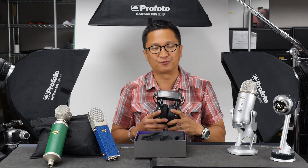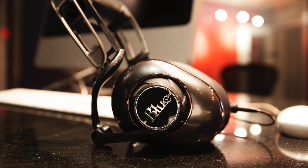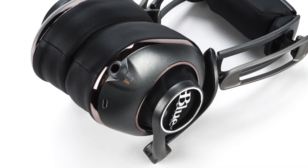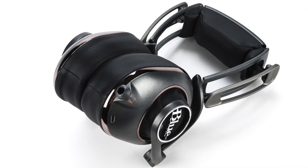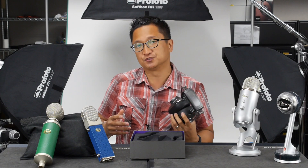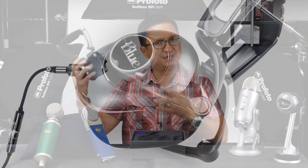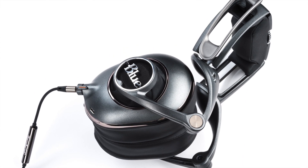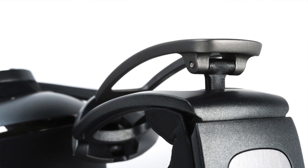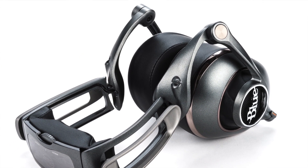I should also mention that the MoFi is a closed headphone — quite closed actually. That dark stuff you see around there is the rubber boot we talked about; that's not venting. This is a closed design. It's good at keeping sound in, and it's good at keeping sound from outside out. So if you're looking for a good isolating closed headphone, definitely put it on your list. Those memory foam ear pads do a real nice job of sealing around your ears. In terms of soundstage for a closed headphone, the MoFi is good. It's not the most expansive soundstage I've heard from a closed headphone, but it's good — big enough and coherent, which is very important to me. The instruments sound like they're coming from where they should come from in the mix, and I used it to listen to recordings where I was actually present, and it does a very nice job of reproducing the space.